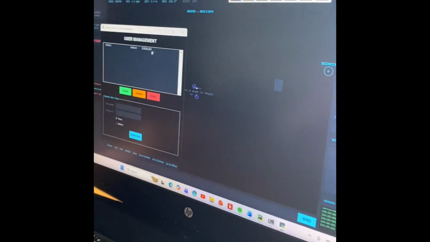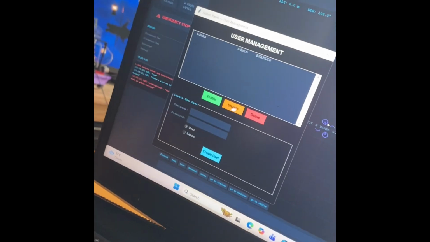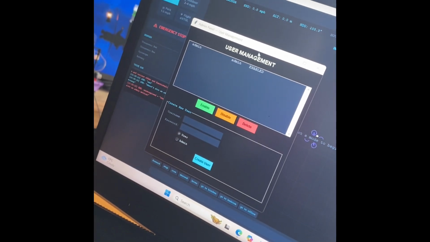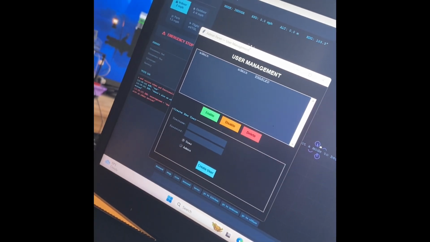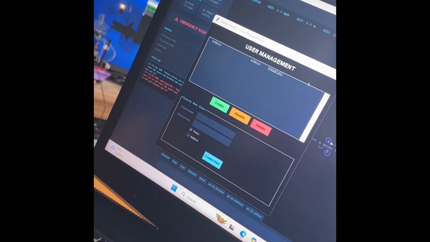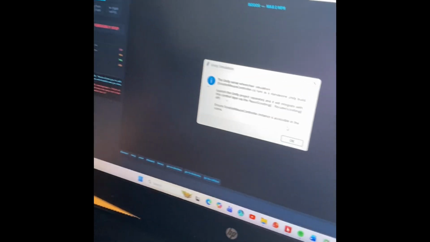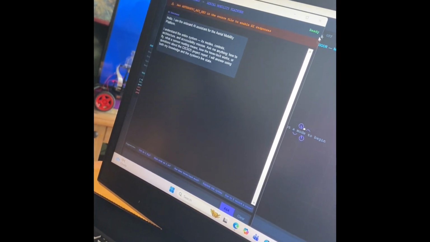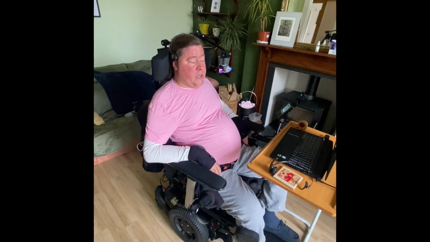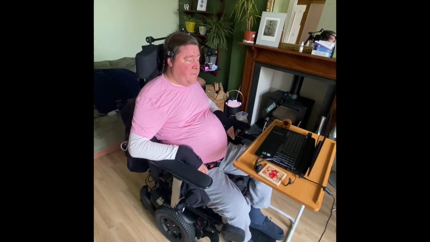There's also an admin section which allows you to add new users and disable users and delete users. Finally, there is an AI assistant. If you should have any questions about how the system works, the AI assistant can facilitate answering those questions. So that was the graphical user interface.